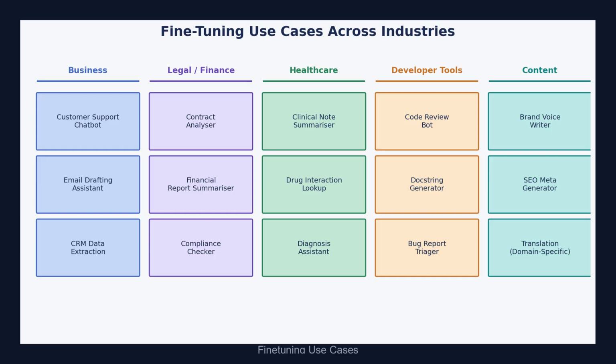In business, customer support chatbots and email drafting assistants represent high-volume, repetitive tasks where consistent quality and brand voice matter. In legal and finance, contract analyzers and financial report summarizers handle dense, specialized language that general models struggle with. In healthcare applications, clinical note summarization and drug interaction lookups require both domain accuracy and structured output for integration with clinical systems.